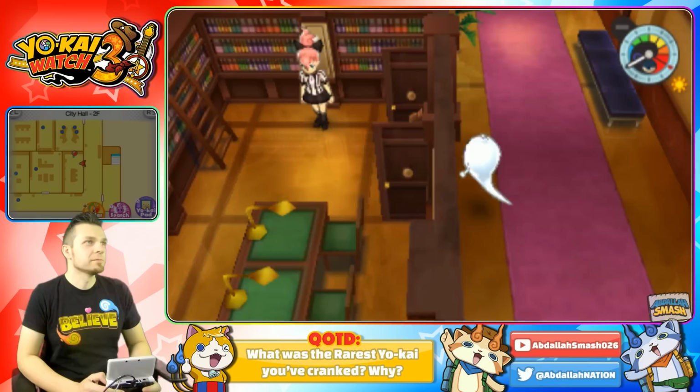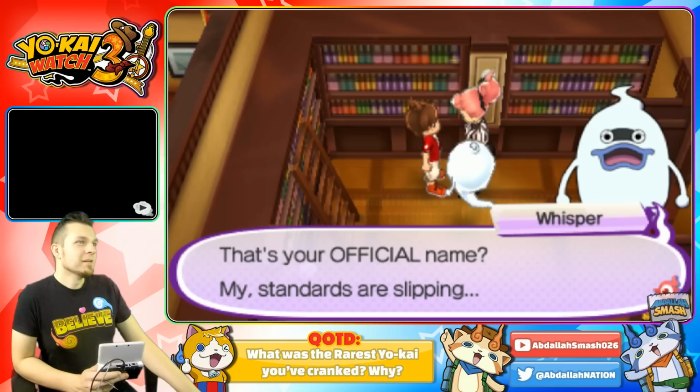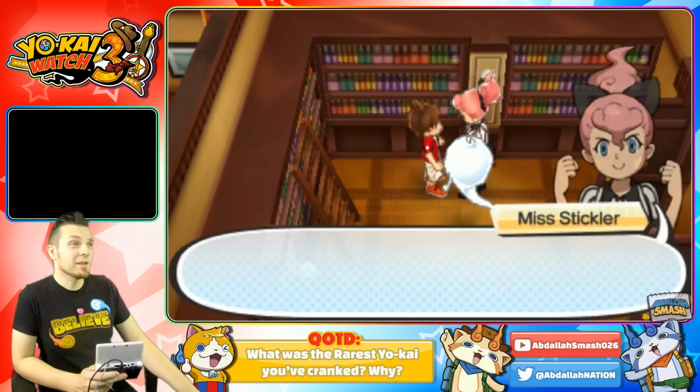Hey. Allow me to officially introduce myself. My name is Miss Stickler. Oh, like Mr. Stickler was the guy in Yokai Watch 2, right? Oh, that is your official name? My standards are slipping. You got an official problem? Well, you can officially shut it. Whisper, I think she can hear you. Of course I can hear him. I'm a Yokai battle official. And you seem to have experienced your fair share of Yokai battles.